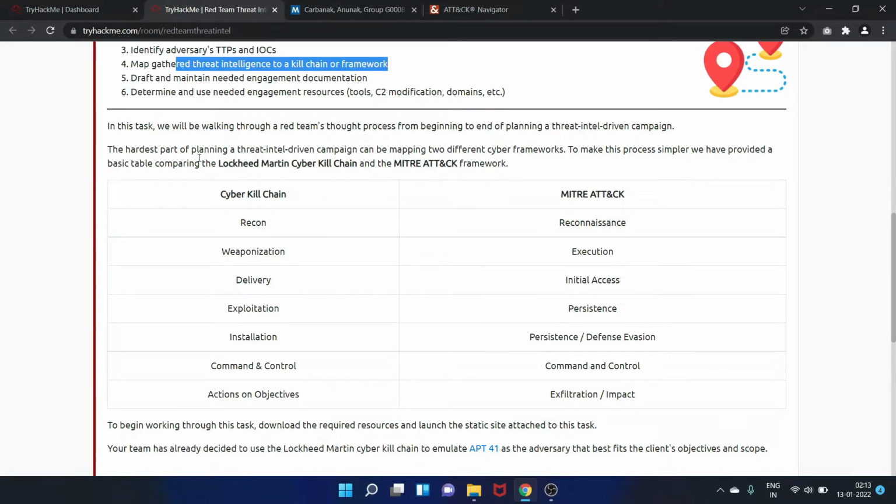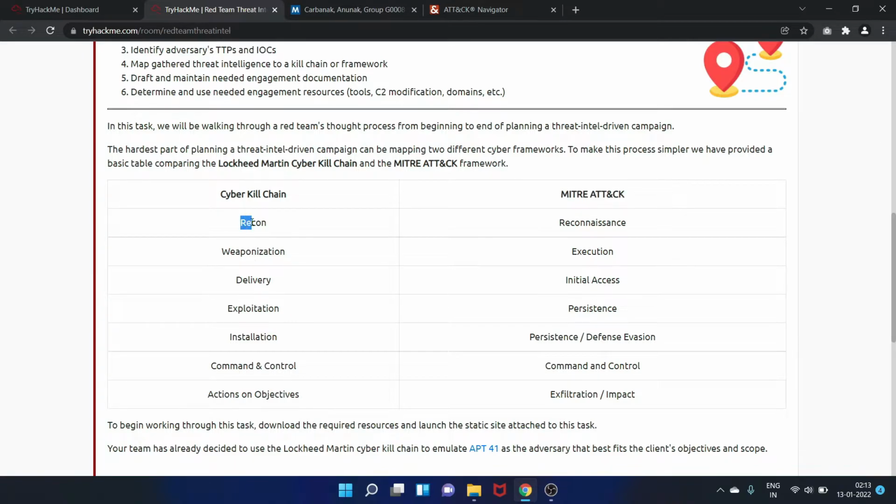The hardest part of planning a threat intel driven campaign can be mapping two different cyber frameworks. To make this process simpler, we have provided a basic table comparing the Lockheed Martin Cyber Kill Chain and the MITRE ATT&CK framework. So the Cyber Kill Chain and the MITRE ATT&CK, two frameworks.